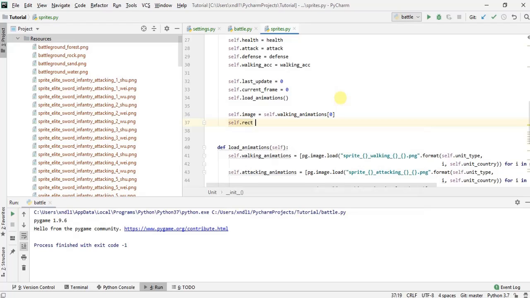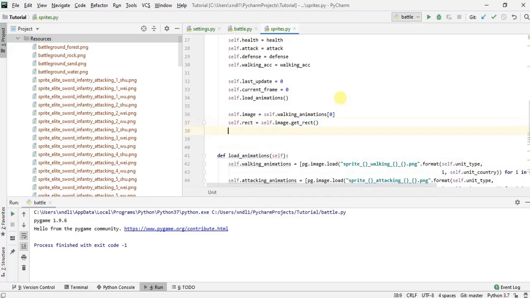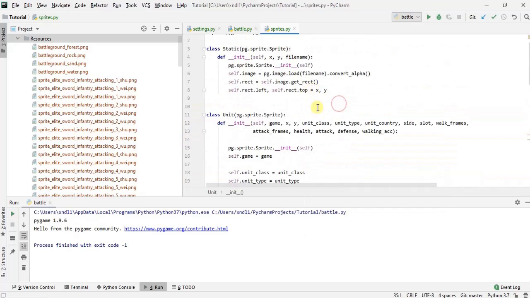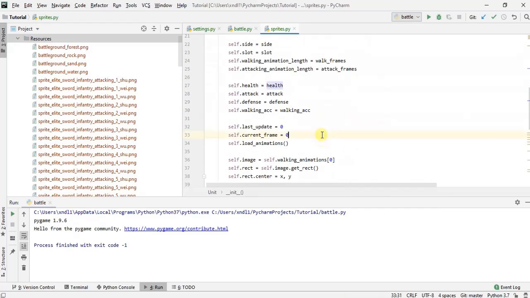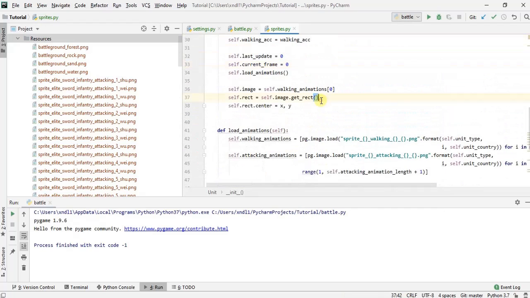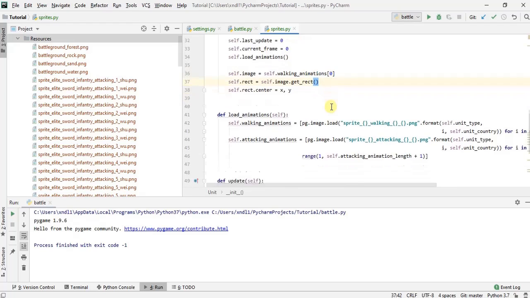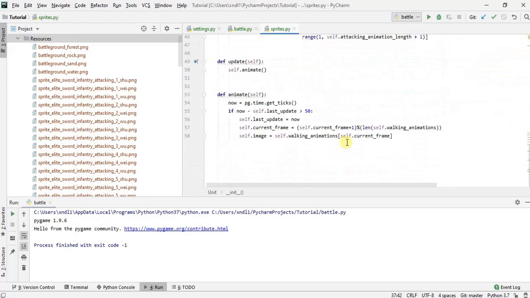And of course we will set get direct and then set the position. Let's do center equals xy, which we passed here. Okay. Alright, so we've defined a basic class for our unit that can walk.